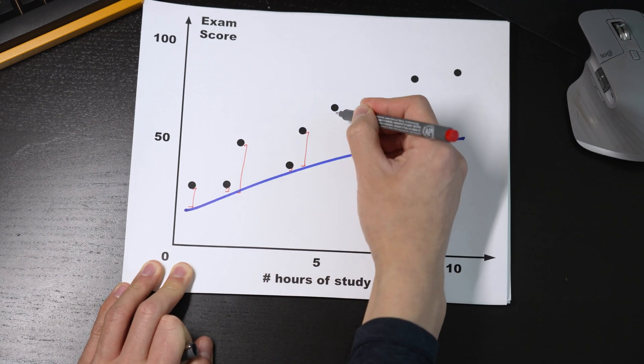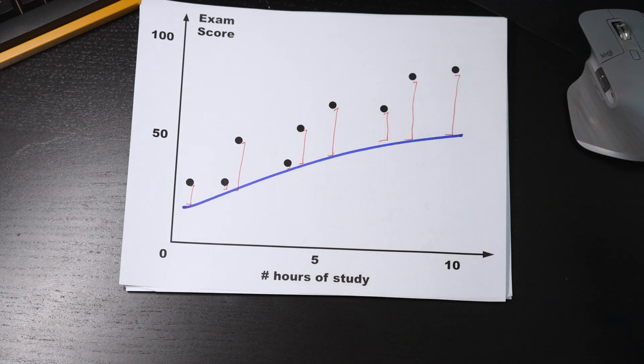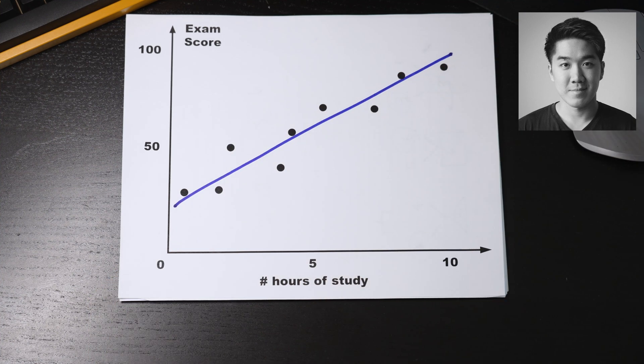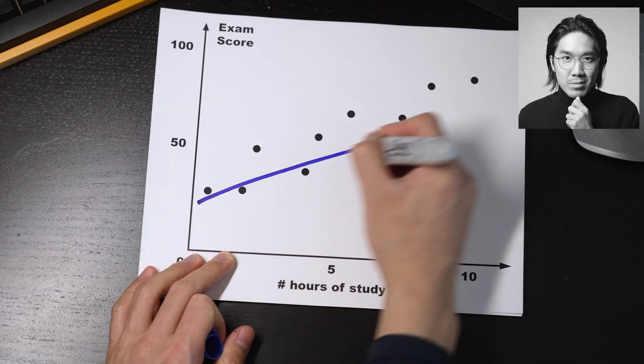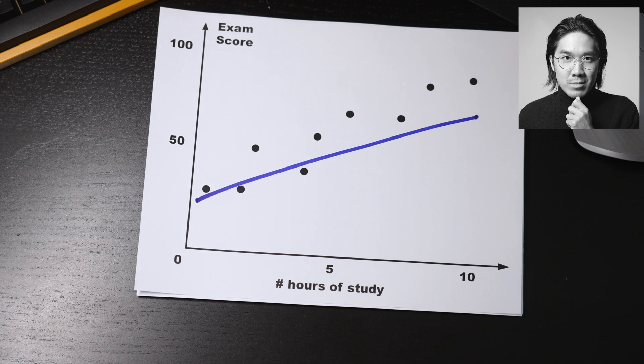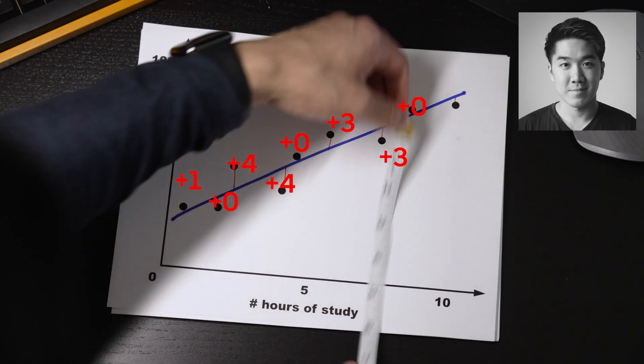Mathematically, we want to minimize this distance from all the points. Let's do a competition. We got Joma and we got Evil Joma. Let's see Joma's line. Wow, excellent. Now let's see what Evil Joma's got. Not bad as well. But which one is better? Let's measure each point to the line and then add them all up.